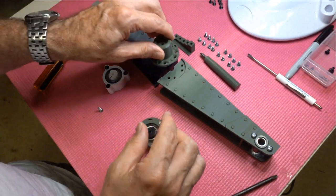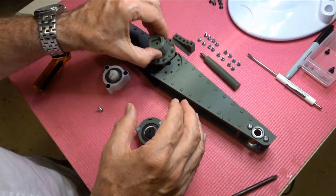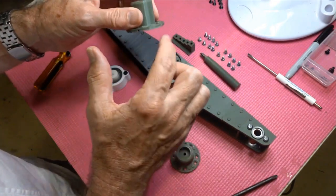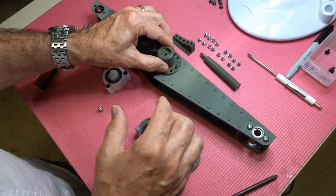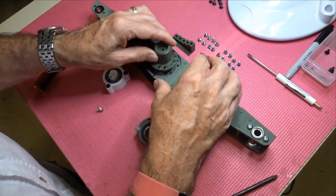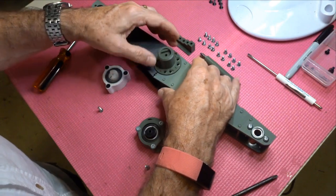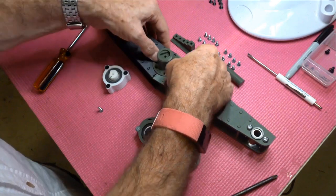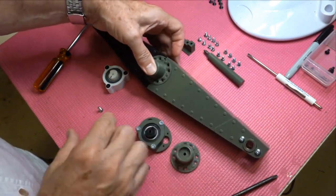But we've got little wings on the side there, so these could either go that way or that way. We want it to go in that way. So they've got vertical sides. If you've got a bit of elephant's foot like I did, you might have a little bit of trouble in there. Hey, you've got a better printer than me, I'm sure. Or at least a better setup printer. So anyway, that should line up here, those little grooves fitting over those little fillets. And boom. That's how that one goes in.